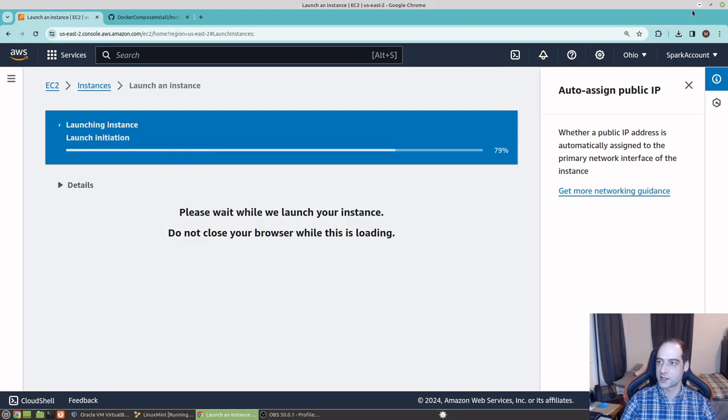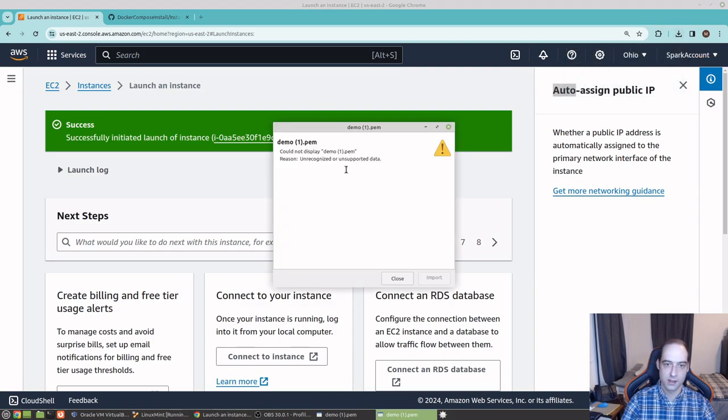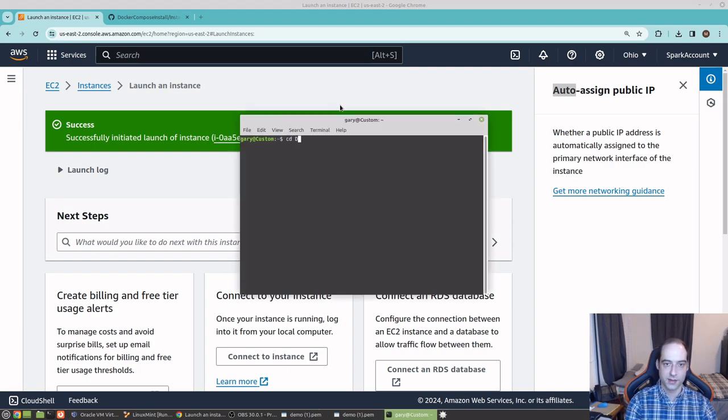That's going to take a few minutes, and while that's going on, I'm going to go ahead and peek at my key here, if I can. Unrecognized, unsupported data. All right, let me open up a terminal, and I'm just going to change to downloads. And I'm going to cat that out. And I think that was demo 1 like that. Was there a space?